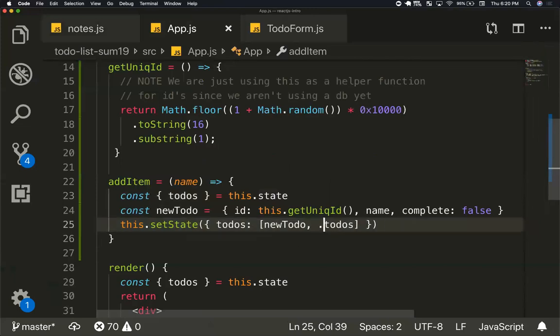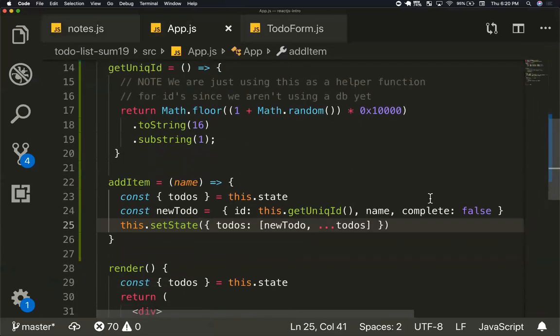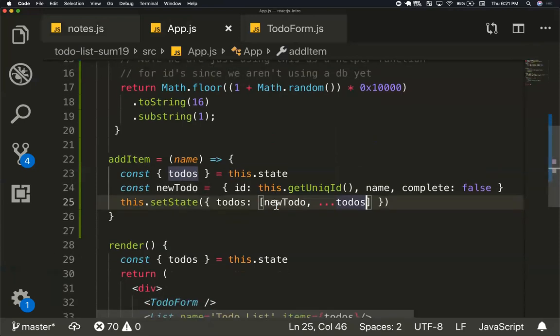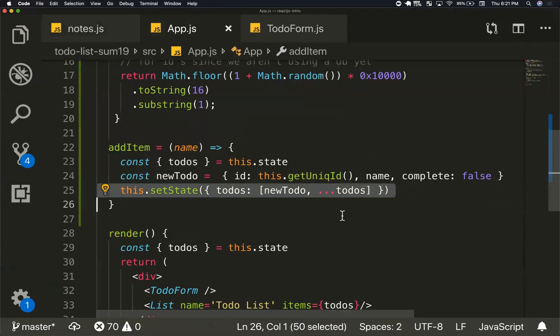We don't want to say to-dos, because what if there's another object here that we haven't accounted for? So instead of putting last, we're actually putting first. You can put that either way. By default, it goes to the bottom, but since we're not dealing with a database, we can put it on either side. So you can flip those if you want. Okay, so that's our function to add a new to-do. First, we create an object for our new to-do, and second, we update the array with the new to-do and whatever's already in it.